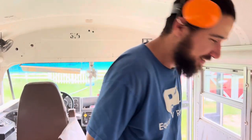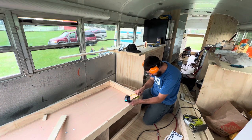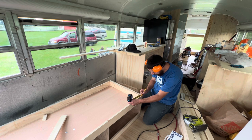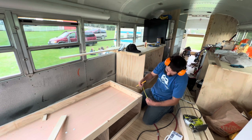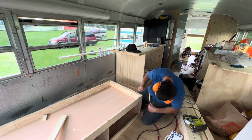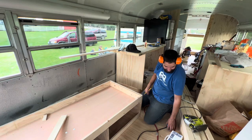Why is this coat so high? It's actually not high enough. Down the stairs. We're all gonna be up early because we have no curtains. Yeah, I was thinking about that too.